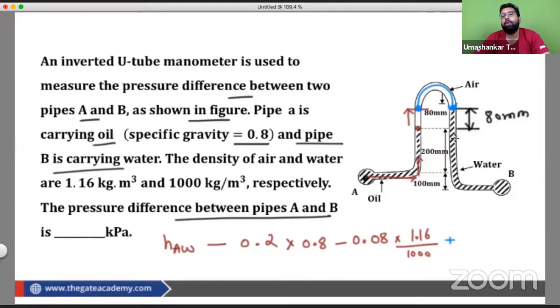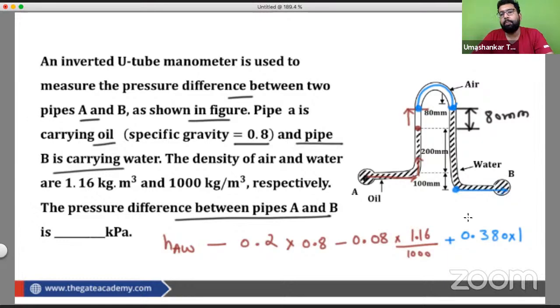So by what distance are we moving? We are moving by a distance in water of 380 mm to reach this point, so 0.380, and we are moving in water. It need not be multiplied by 1 because it is already water, but we'll follow the process. We'll be multiplying the height with the specific gravity. So this is going to be 1.